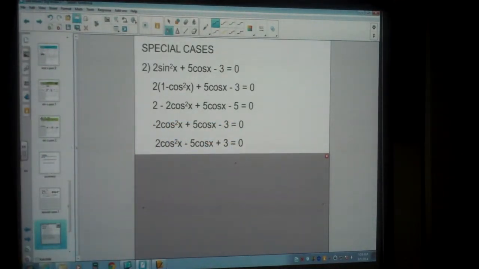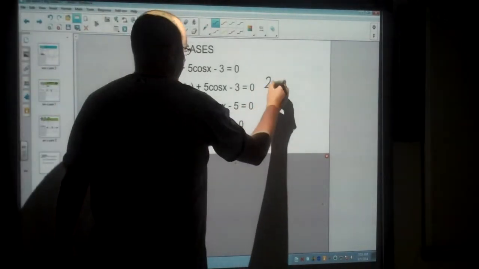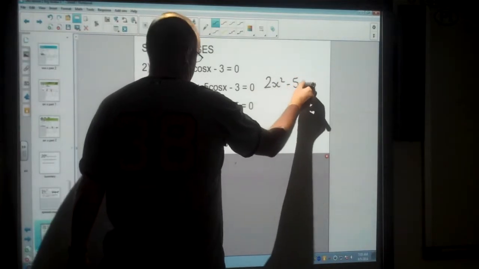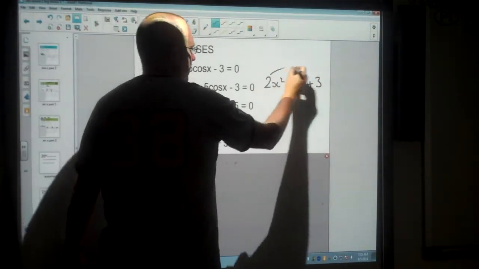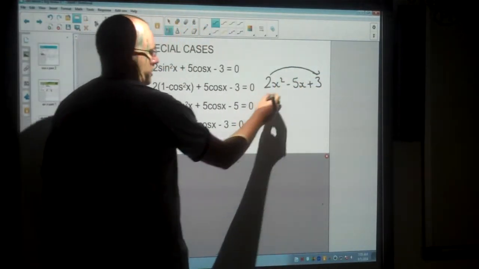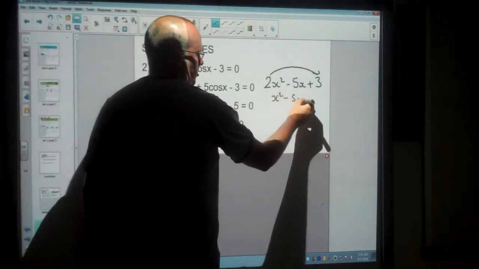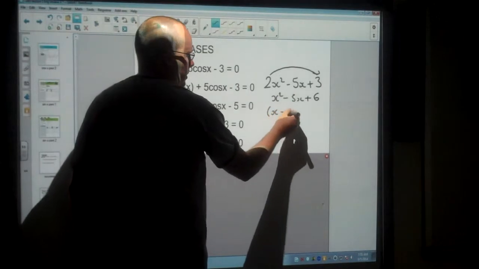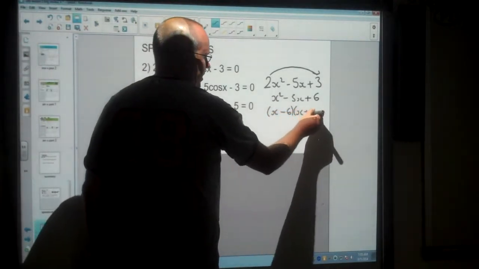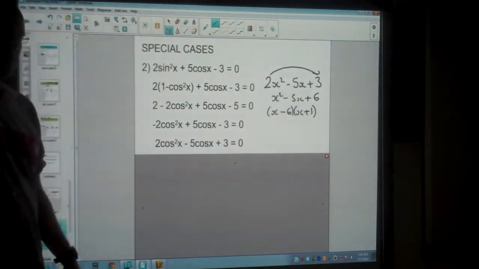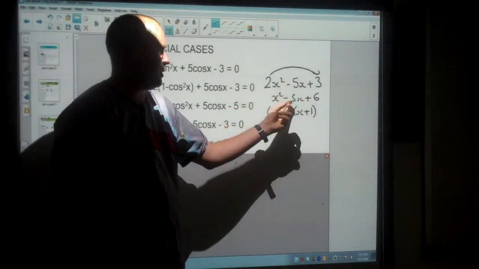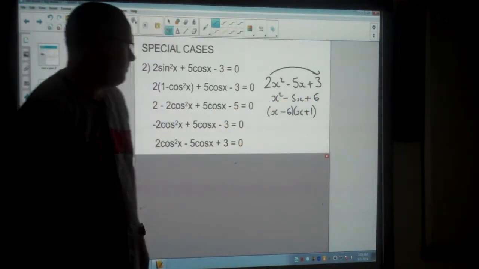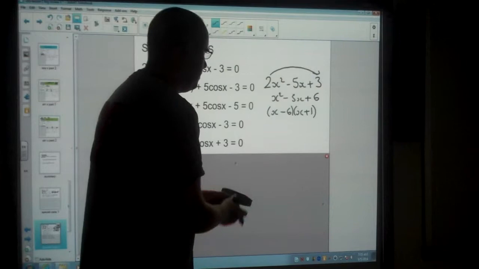So this is like doing 2x squared minus 5x plus 3. We used slide and glide in the previous class. So I'll just do a little reminder for that. So you multiply the 2 at the end to make this into 6. We then factor this, which is x minus 6, x plus 1. You've got to be a little careful with this one not to put 2 and 3, because 2 and 3 would make 5. Oh, I guess for this one that would be 2 and 3. Whoops.